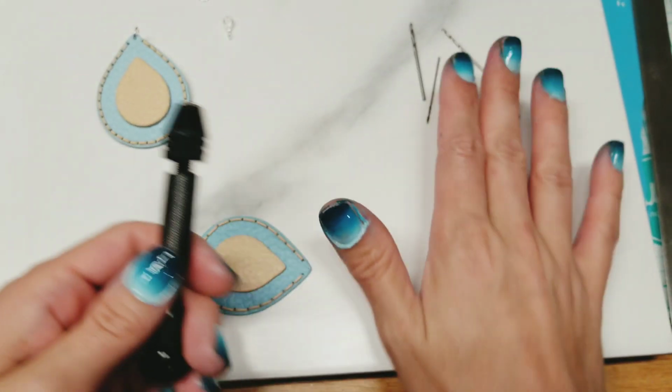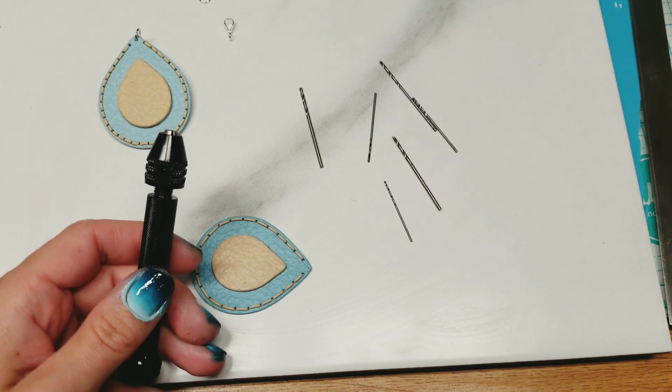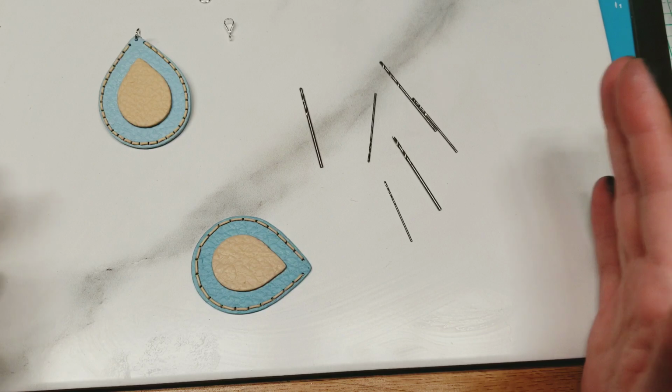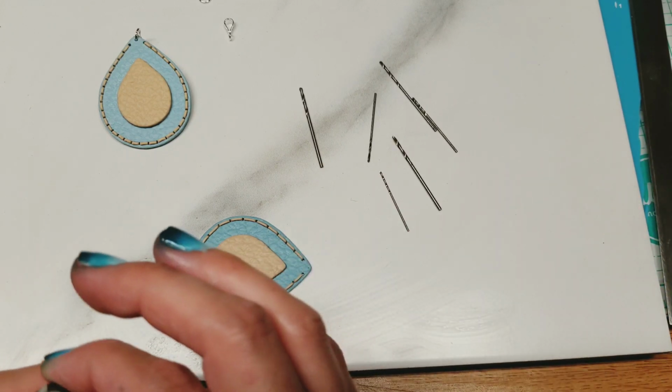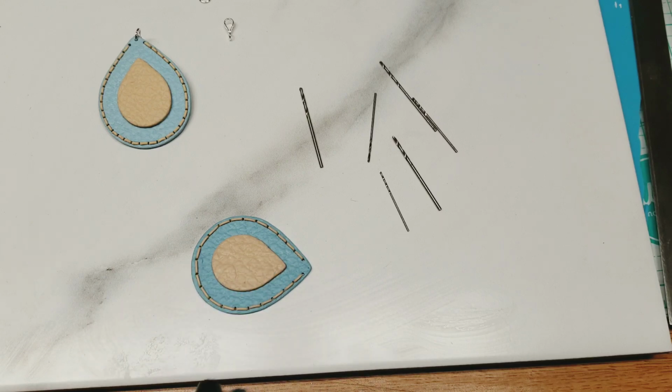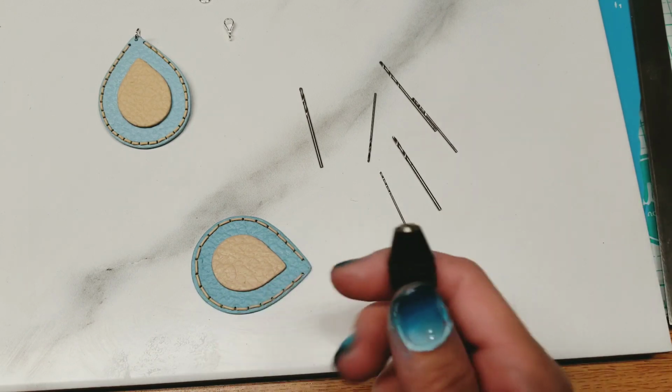It's a pretty cheap one. It came with multiple size drill bits. I do also have on my Amazon page a bigger set of drill bits, because sometimes the smaller ones can break, so I found a set that does fit these. It is a big set and it probably has sizes I won't ever need for clay, but it is what it is.